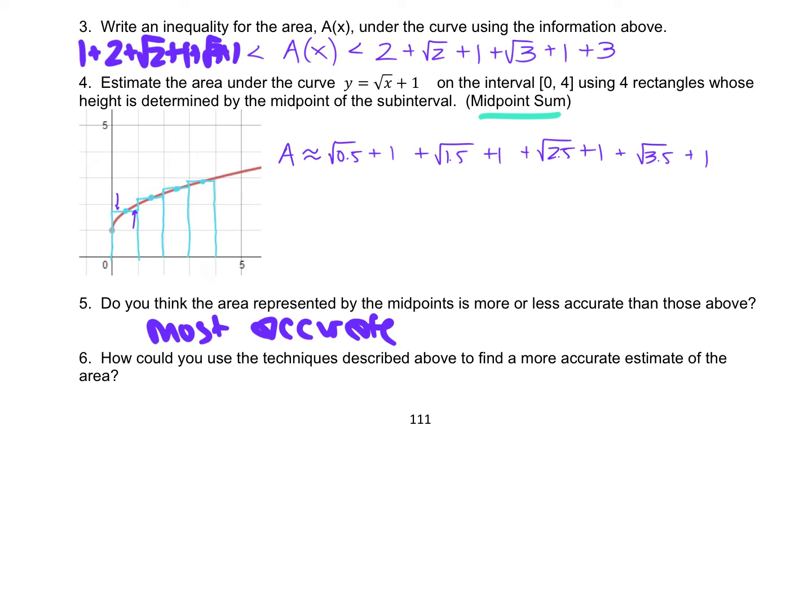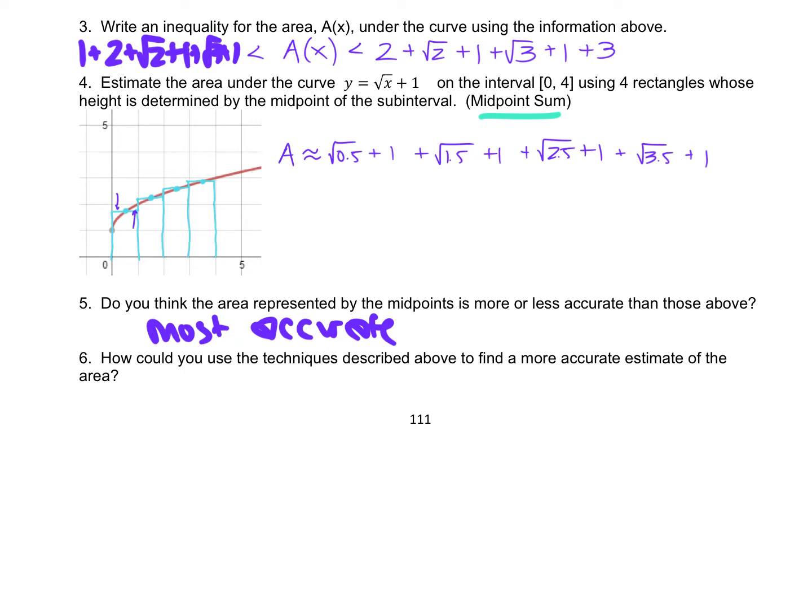So what do you think? We've gone through three different options: left hand, right hand, or lower and upper, and midpoint. What do you think could make it more accurate? We used a calculator. If you used a calculator, yes. What about different shapes? The ones that have symmetry and stuff. Mm-hmm. One thing you could do is go smaller on the rectangles. You could use more rectangles because that would be more accurate. You could use different shapes. What kind of shapes do you think would fit under that curve better? Trapezoids. That's one of them. Ingrid said trapezoid. Yep.